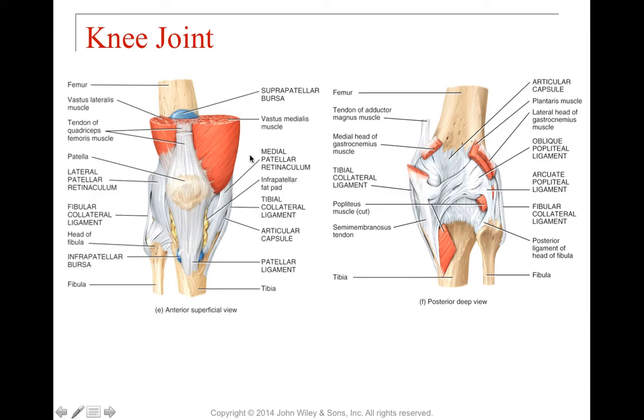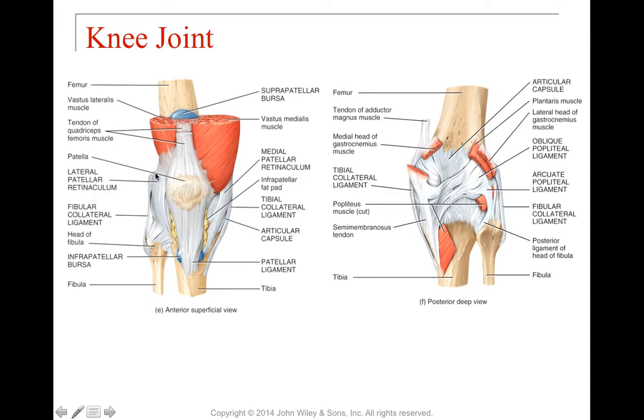So here we have the femur. Again, it's articulating, I apologize, with the fibula and the tibia. And the patella is also a bone that's going to be involved here. So the patella is connected here to the quadriceps by a tendon, and on the bottom by a ligament to the tibia. That's the patellar ligament. Right? These here are going to be the vastus lateralis muscles. Behind that we have the suprapatellar bursa and then the femur.